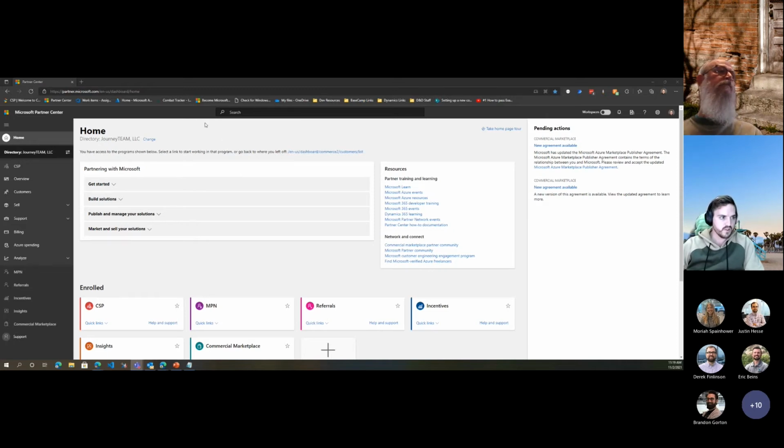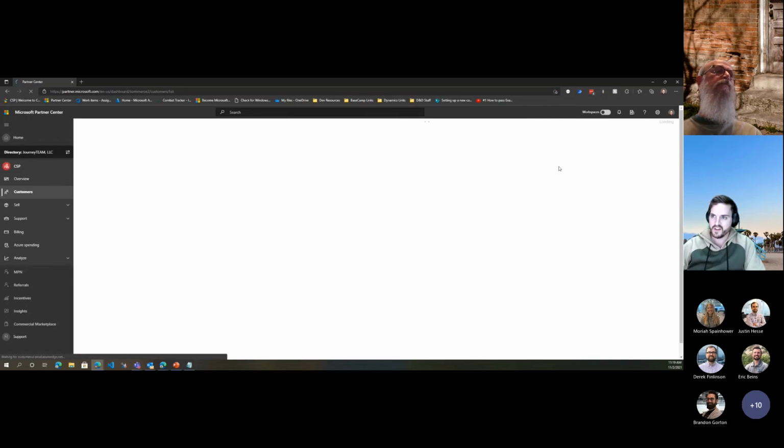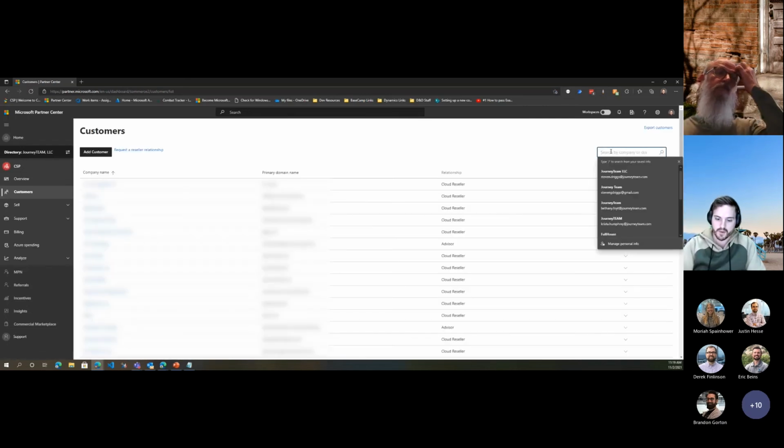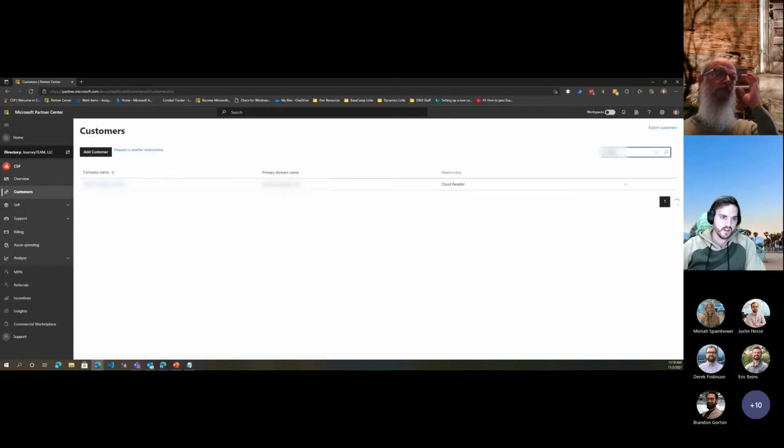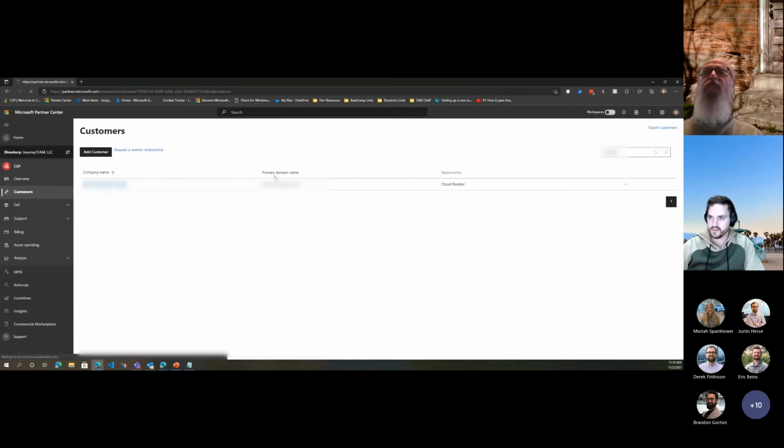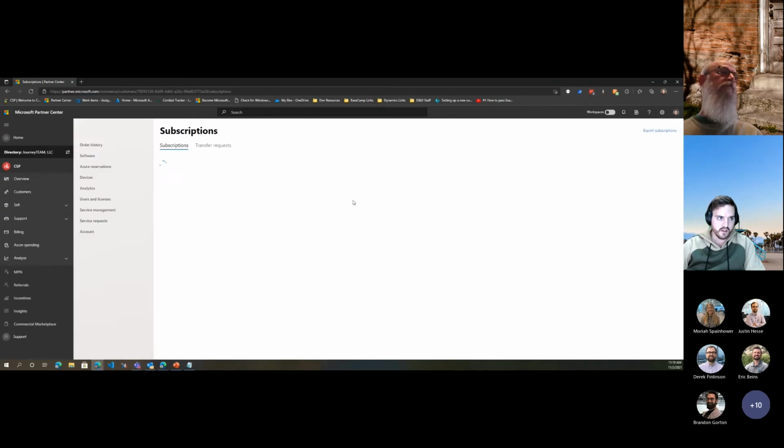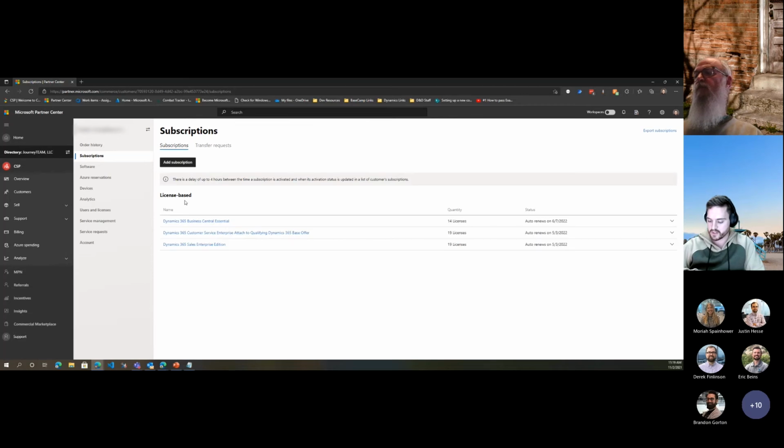So once you log into here, the first thing you're going to do is come under the CSP. This is a drop down, so you'll click on it and you'll come to customers. And then you'll be able to look up your customer. Once you come here, a lot of this isn't going to relate to you, especially if you're just opening up a support ticket.